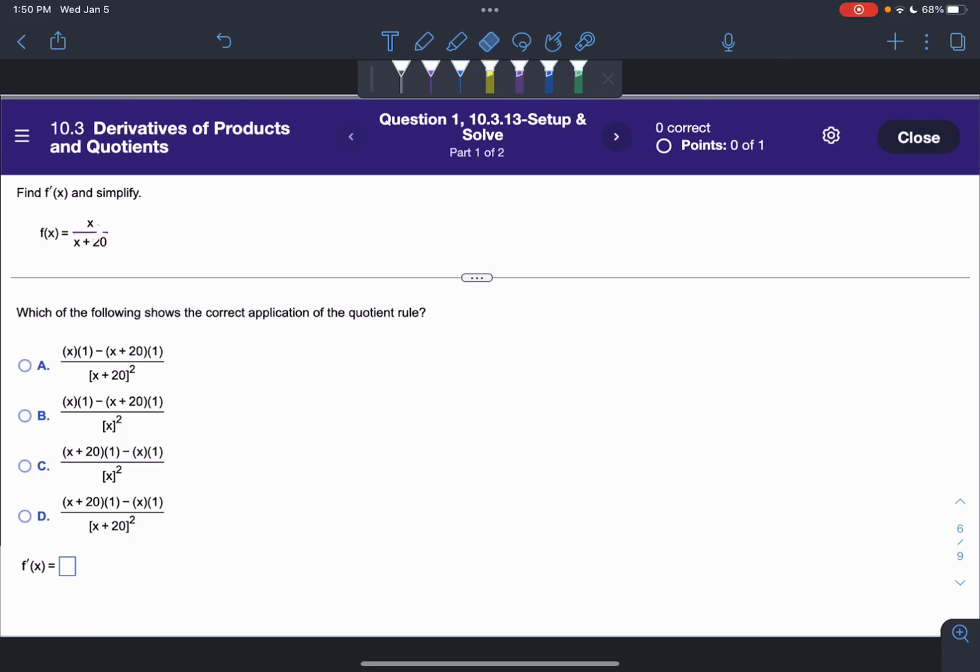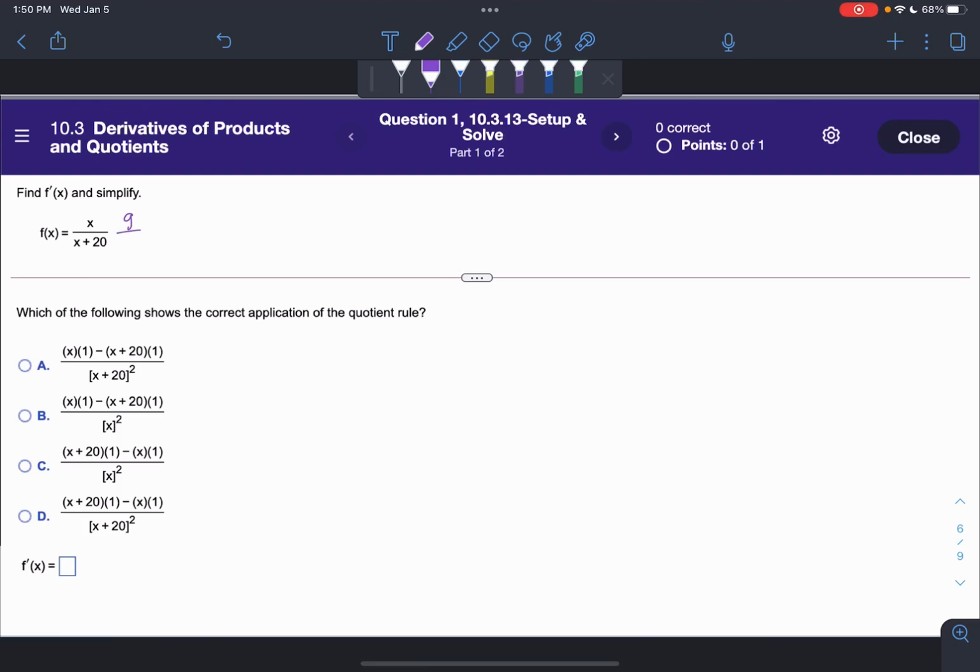Right, so when you see a function divided by another function of x, that should make you think, I should use the quotient rule. Because we found earlier that taking the derivative of the top and then dividing it by the derivative of the bottom is not the same as the derivative of the quotient. So let's use the quotient rule.